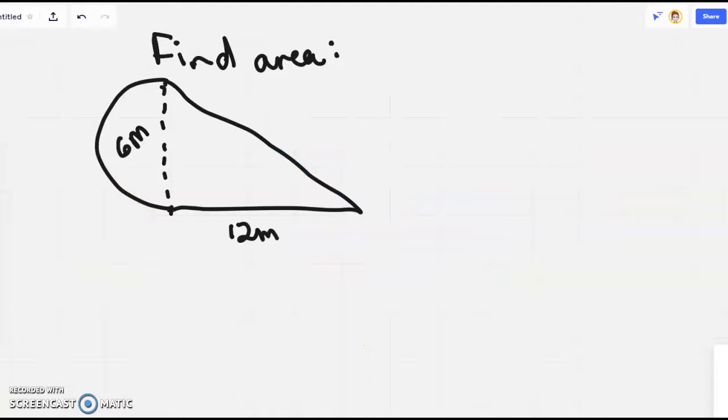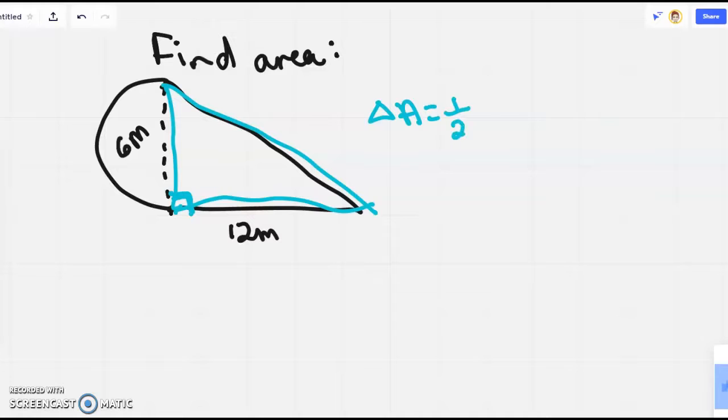For this one, we do have another complex shape that has 2 parts to it. What is one of our shapes? Triangle. All right, so we can start off with the triangle. And it is a 90-degree triangle here. I know it doesn't have the little corner mark, but it is with that dotted line. So what is your area for a triangle formula? 1/2 base times height.